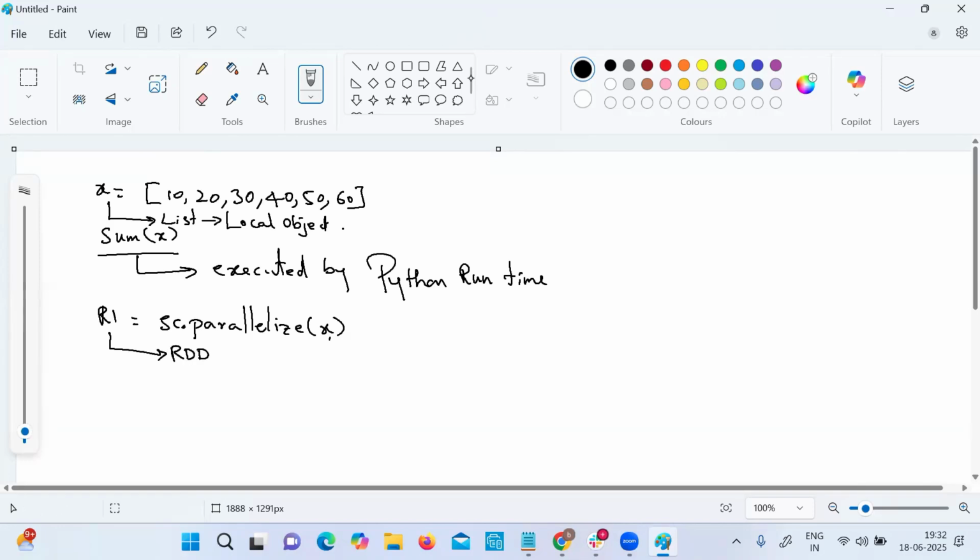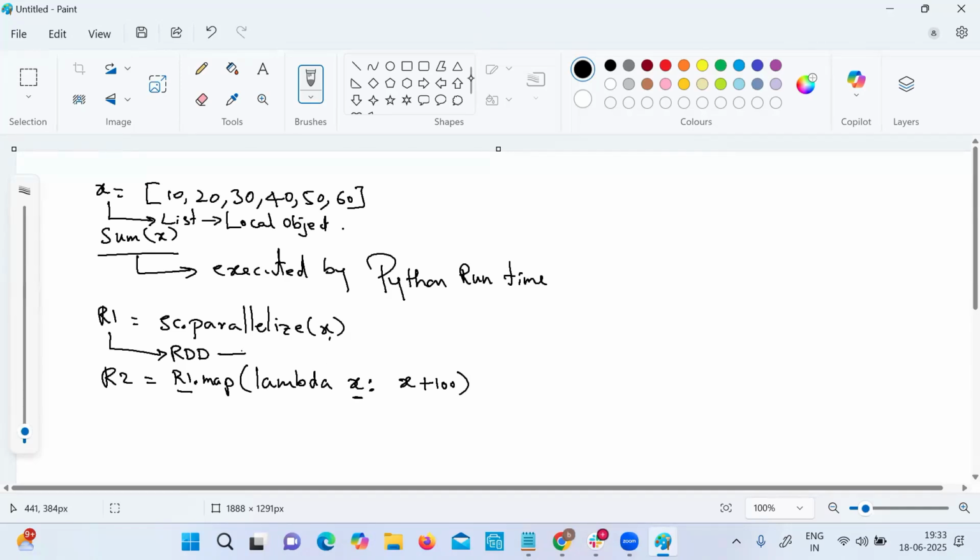Now R1 is an RDD. Next step I am doing R2 equals R1 dot map, some transformation. Lambda x, where x represents each element of R1. For each element, I want to add 100. This is my transformation.